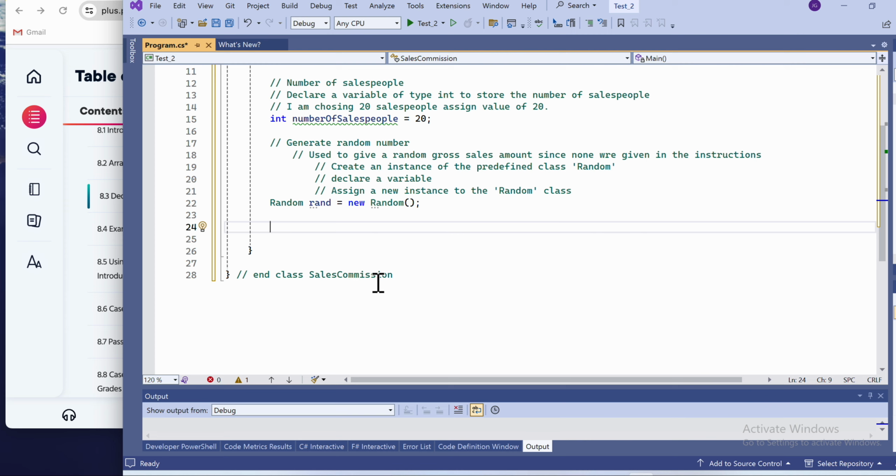Okay, and now we're going to create a new array with type of integer with a length that is going to be equal to this number of salespeople.